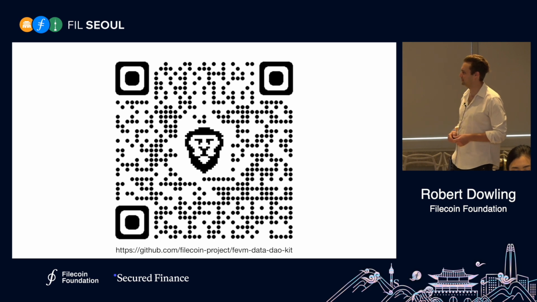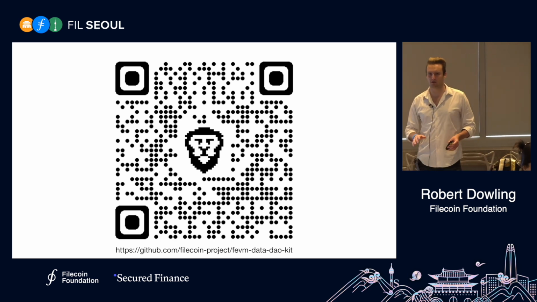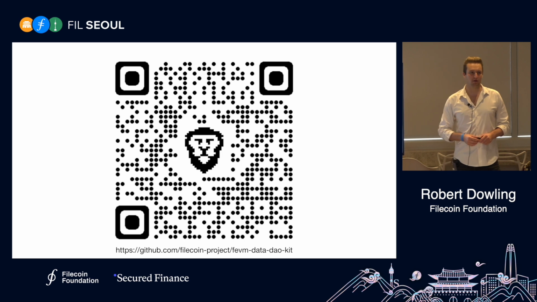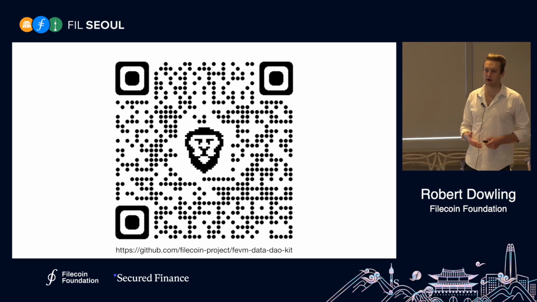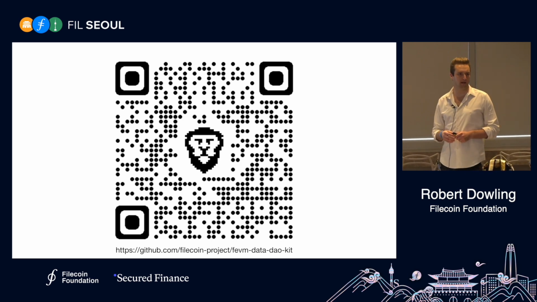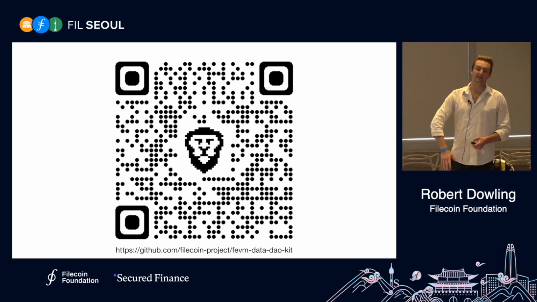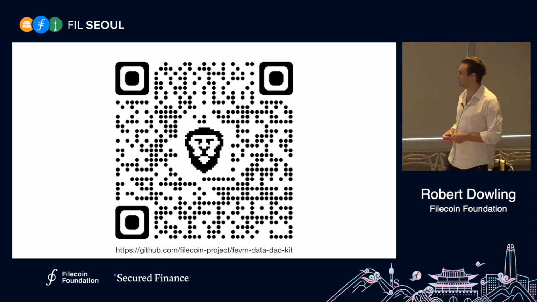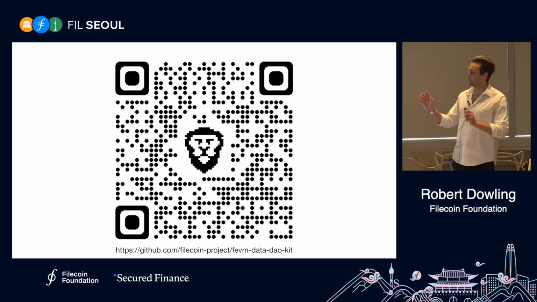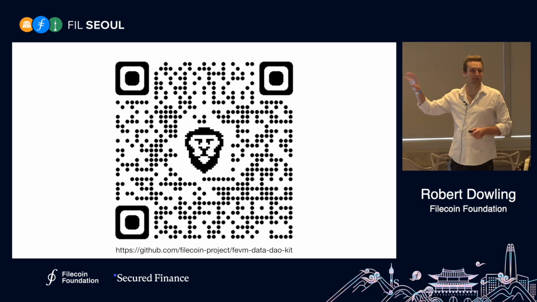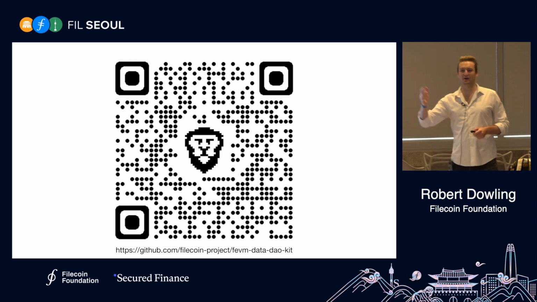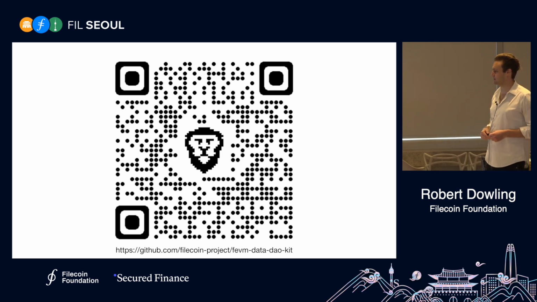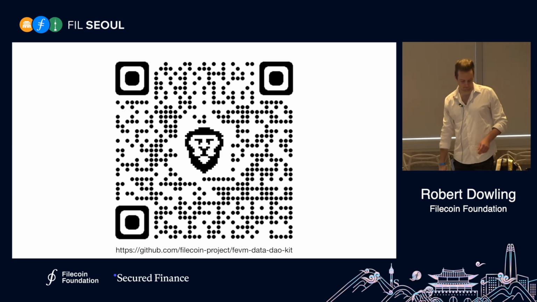Who knows? Okay. This is a QR code to our Data DAO kit. We are currently in the middle of the Open Data Hackathon. This is a remote hackathon that runs from now to September 20th. That's the deadline to submit. Technically, you could start building 3 days before the deadline. Anyway, this will get you started with the bare minimum needed for a data DAO. So take a screenshot, open the link. It's a very good QR code. I hope it's working. Okay, good.